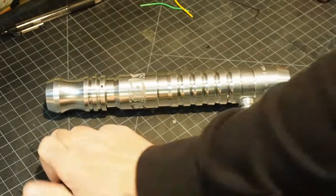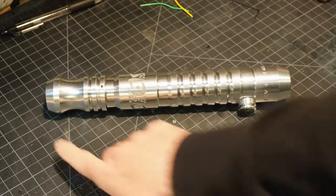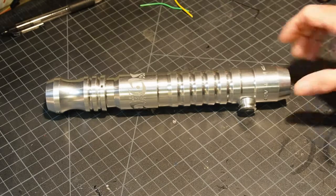Unfortunately, the set screw for the blade is the part that wears out on lightsabers eventually. It can be re-tapped, but you can also use a very gentle chemical thread lock if it begins to wear. But the best thing to do to keep it from wearing is just don't take the blade out unless you need to. Certainly, if you want to store it or move it, you'll need to take the blade out. But if you don't have to, use it and then store it with the blade in. It'll really improve the life of that set screw.